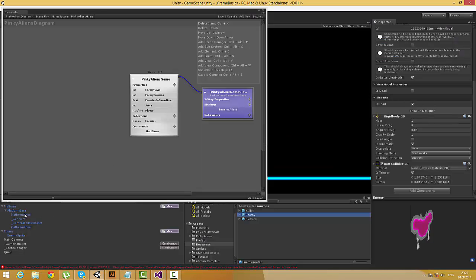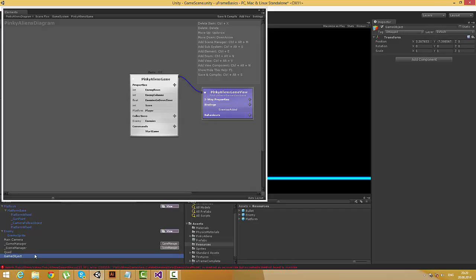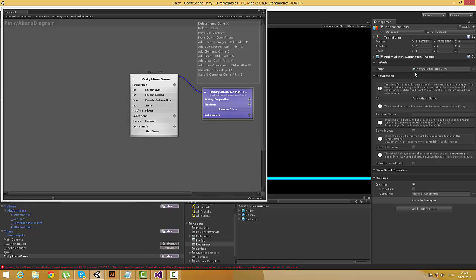So when going to the scene and creating a new game object, let's call this Pinky Aliens game, and let's add Pinky Aliens game view. We will see that we got those enemies here in the bindings, and it allows us to set up a container.